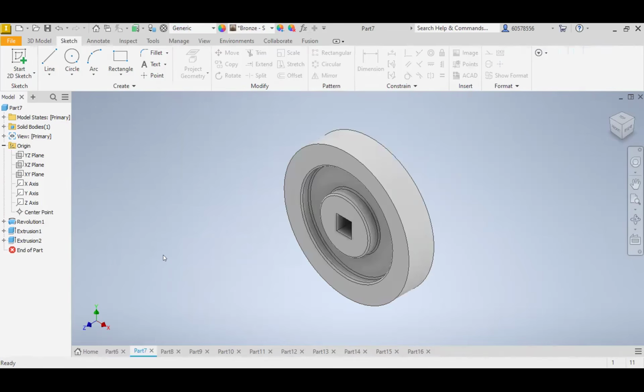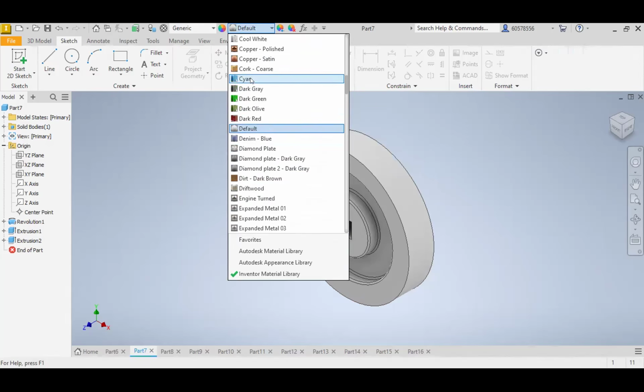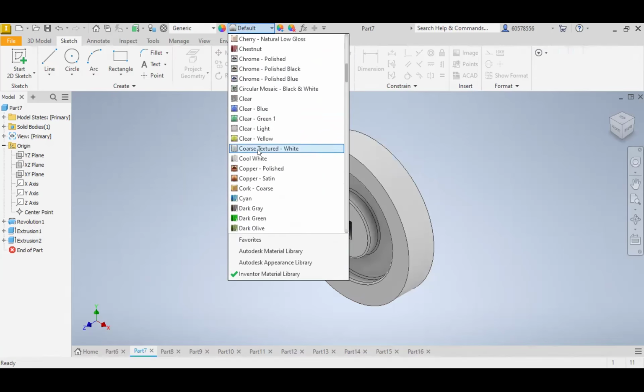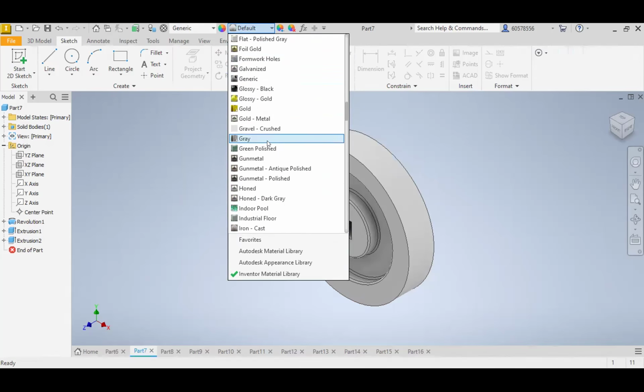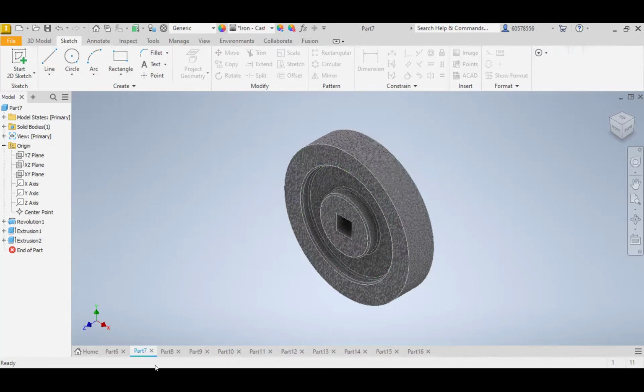And the next one, the hand wheel. The hand wheel, that's cast iron. I should get the cast iron. Should be iron cast. Right.